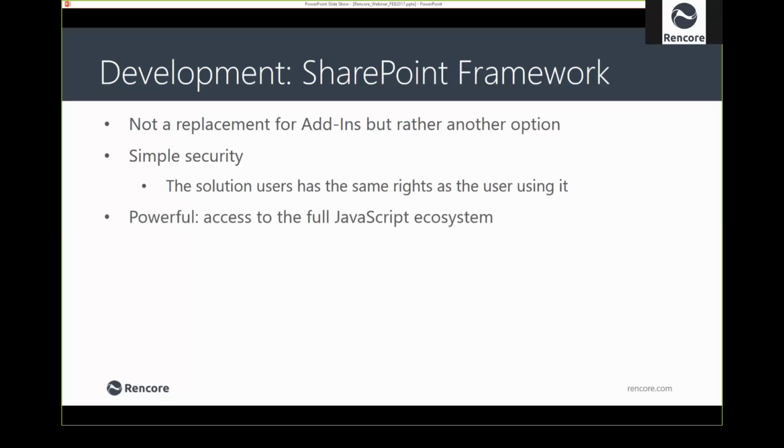It is also powerful because you have access to the enormously big JavaScript ecosystem with NPM and all the millions of packages. If you installed the SPFx framework yourself, and you start to build a solution, if you use Gulp to build your solution, you will notice that you get includes from everywhere. Basically, that ecosystem is enormous, and if you can envision it existing, then it probably already exists and you can consume it.